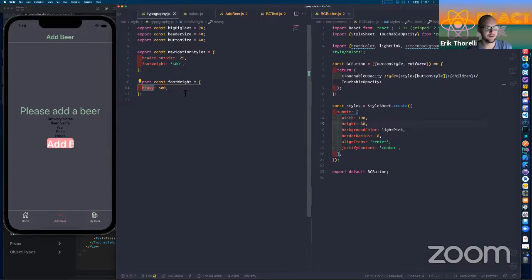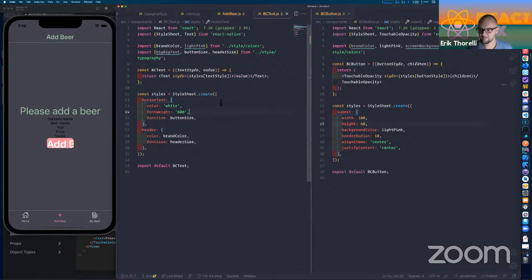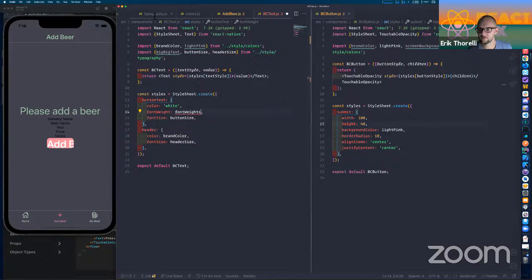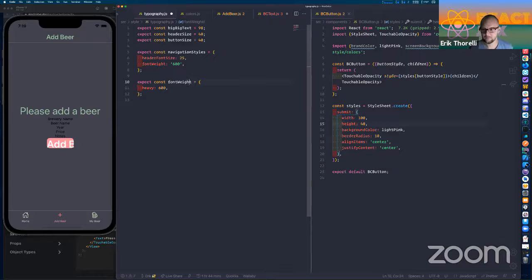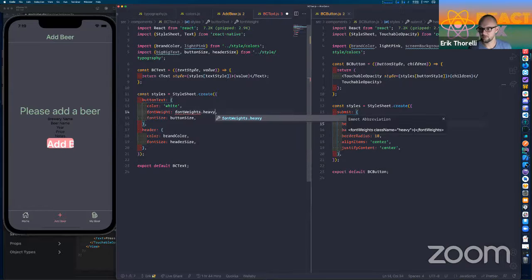There's going to be a way that makes this a lot simpler to understand. So we'll worry about that when we have a mess to deal with, as in real life. So we'll have these conflicting things here. Font weights dot, I think we call it.